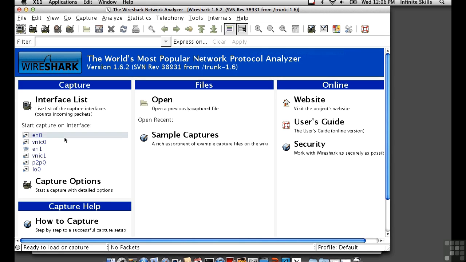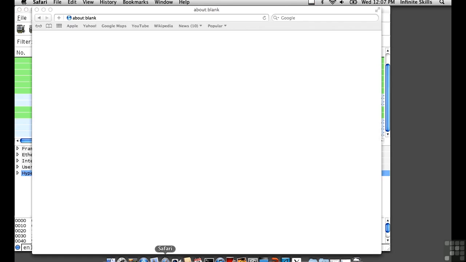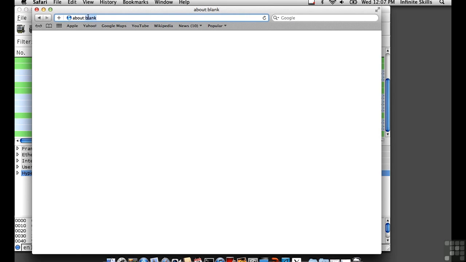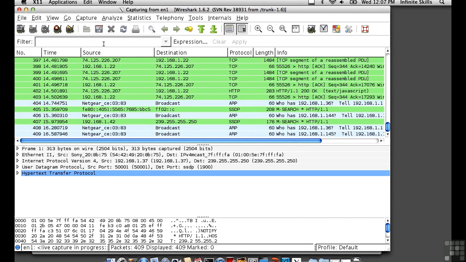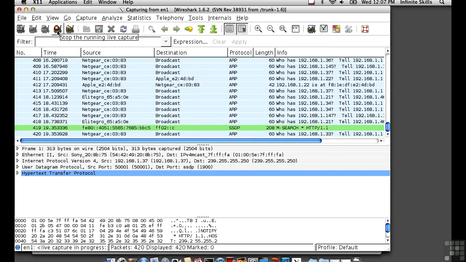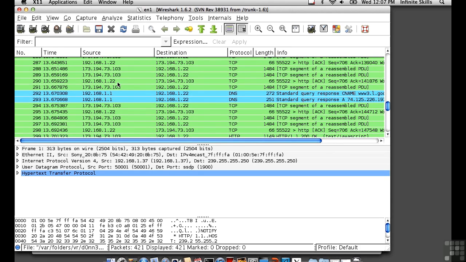Once it hits it. So what we're going to do here is a quick packet capture and show some of the important features of Wireshark so that we can use it later on when we're starting to do some more significant work. I selected the interface that I'm using primarily. I'm going to go over here and we'll bring up a Google page, just so we can see what's happening on the network. I'm going to go back here, and it's grabbing a whole bunch of stuff off the network. I'm just going to stop that, and we're going to go back and take a look at some of the messages here and some of the features of Wireshark.